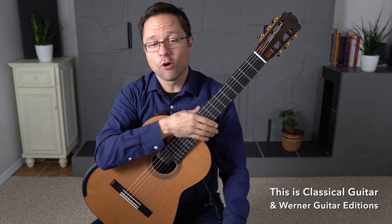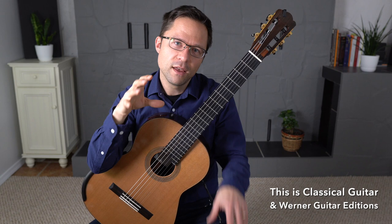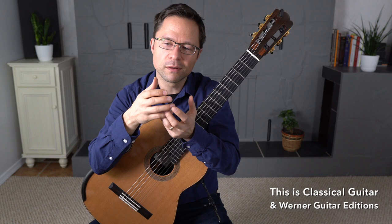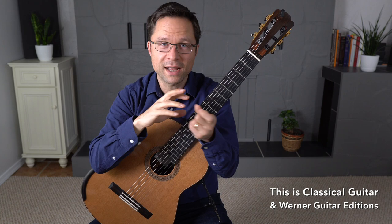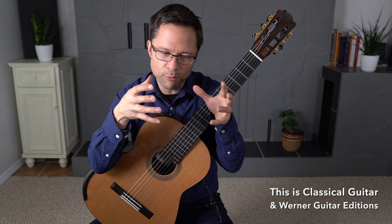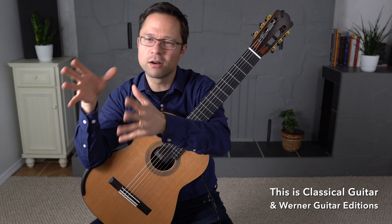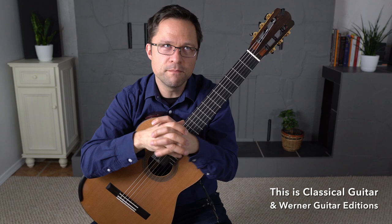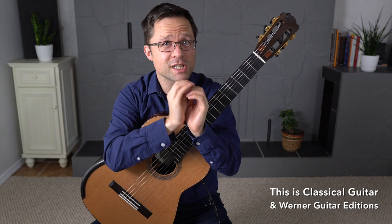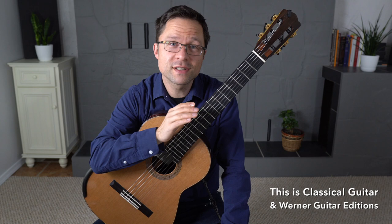Tips for learning to sight read or improve your sight reading. Practice sight reading every day. When I say that, I don't mean go over music you've seen before. Practice pieces you haven't seen before, but also method books and things like that — books that have pieces in different keys, single line melodic exercises, and harmonic exercises with chords. Variety and becoming comfortable in a variety of textures is so important. Do it every day, just for a small amount at the beginning of your practice session — it can be just 5% of your practice session — but do it every time and you will get better.